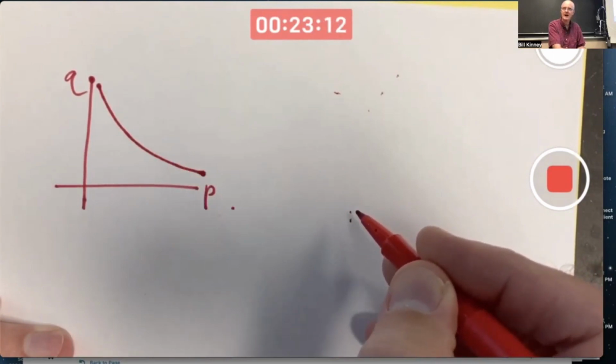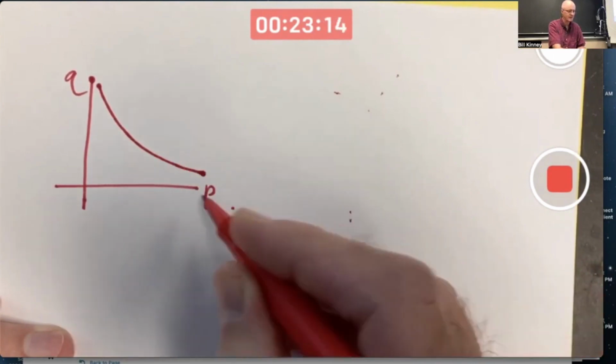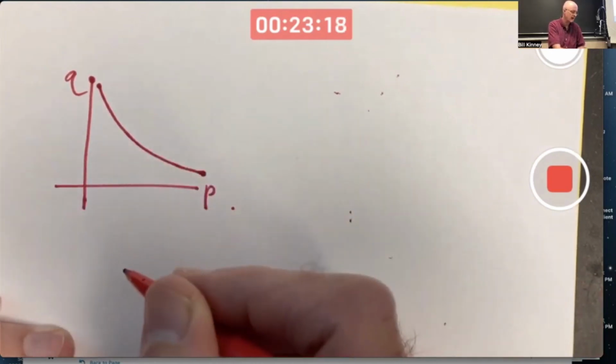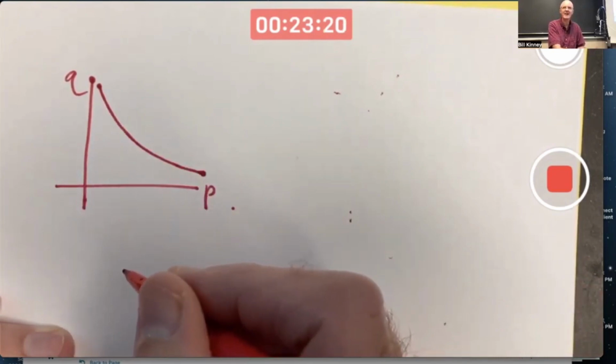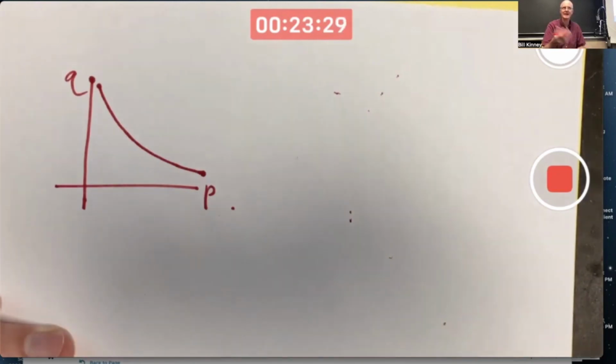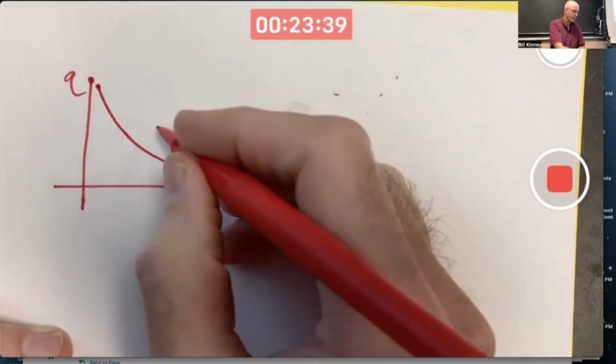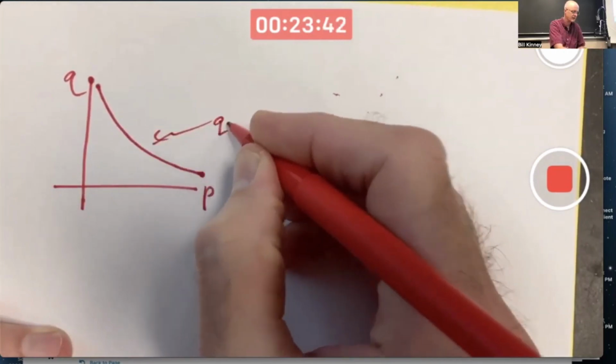So probably it's concave up like this, with the p-axis as a horizontal asymptote. Would the q-axis be a vertical asymptote? Well, in reality, no, because you're not going to make an infinite number of whatever you're selling. But for the purposes of economic theory, you kind of pretend you can make an arbitrarily high number of bikes, for example. So it often doesn't hurt to pretend you got a vertical asymptote there. But Q is a function of P.